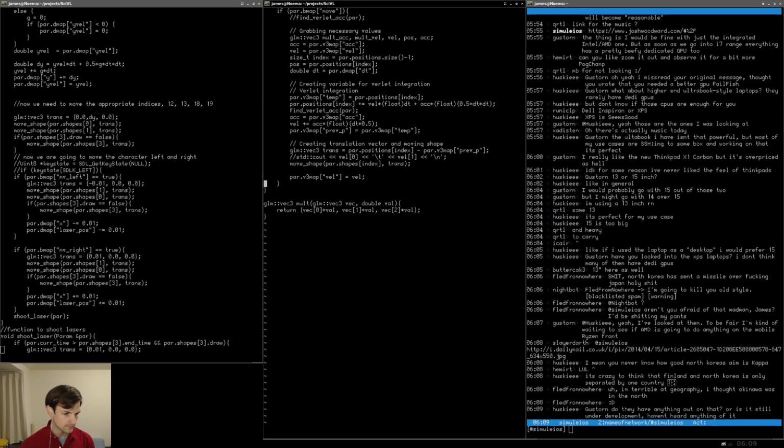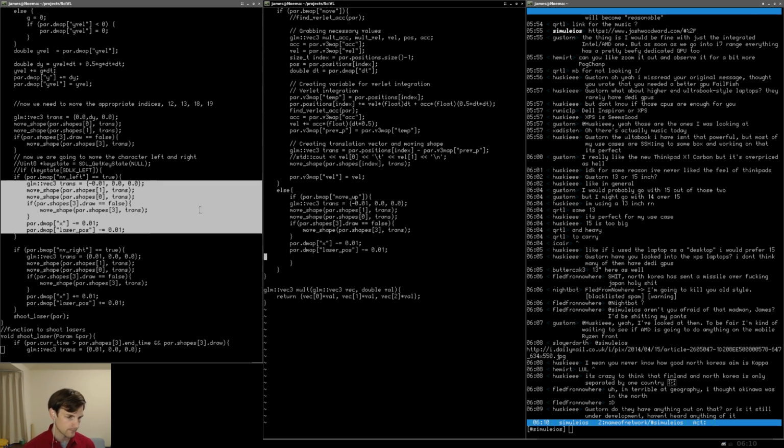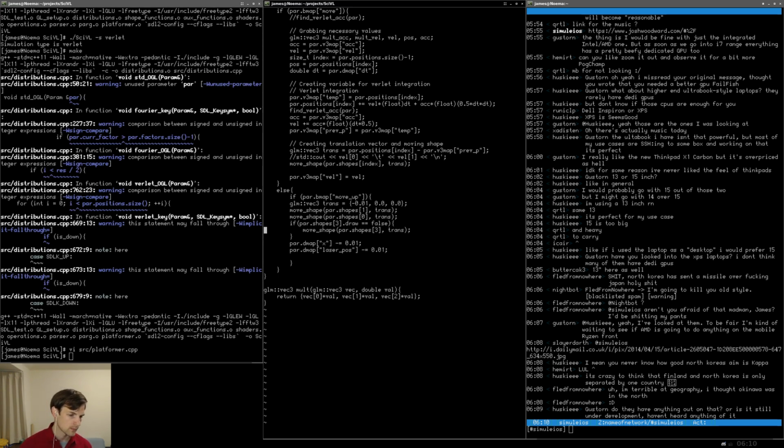So now we want this as else. So this is before we're allowed to move our object. We'll say if par.bmap of move up equals true. We don't really need the equals true. We can probably just leave it here. Pop it down here. And now we basically copy what we have over here, so let's just do that. And close this. 1, 2, 3, 4. Is that 4? Yeah, it's probably 4.